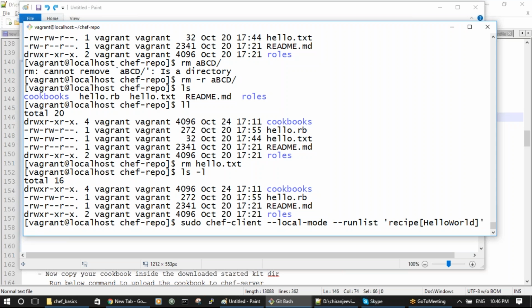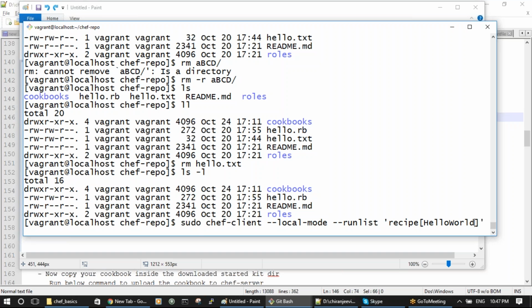You might be thinking, what is the difference between this and last day, when we executed a recipe with a simple command called chef apply hello.rb? It's pretty simple. Using chef apply you can run only one recipe, but using the chef client you can run the entire cookbook, and that cookbook contains multiple recipes. Not only that, it contains many other functionalities of your application, your system settings actually. Your chef apply cannot do those, but your chef client can. Now look at the options. Why am I using sudo? Because if any kind of root access is required. Now in this cookbook we are trying to install Apache.